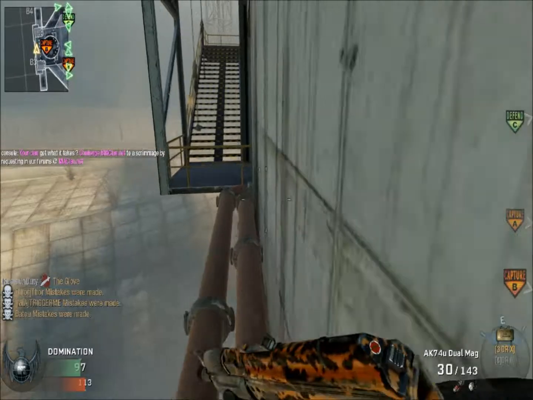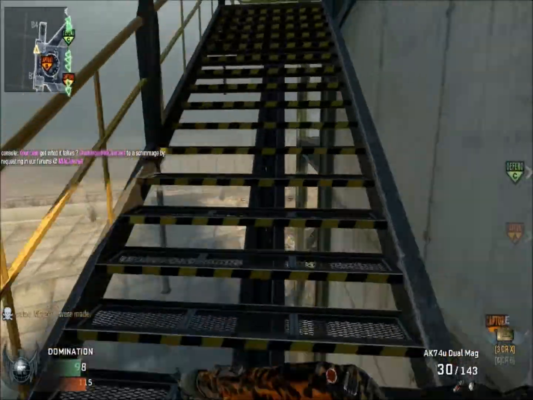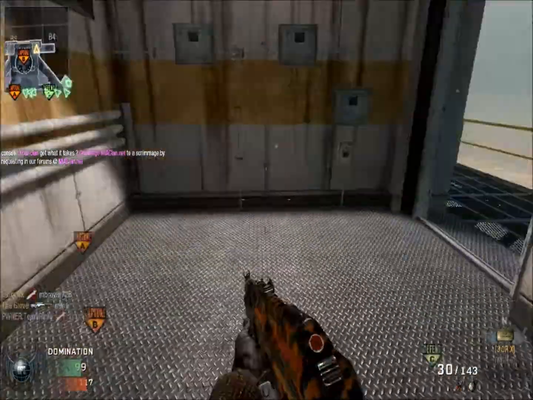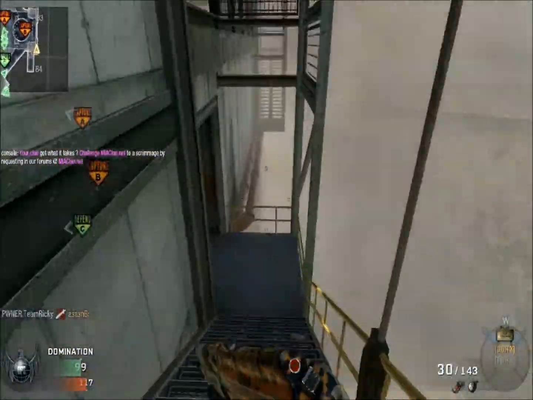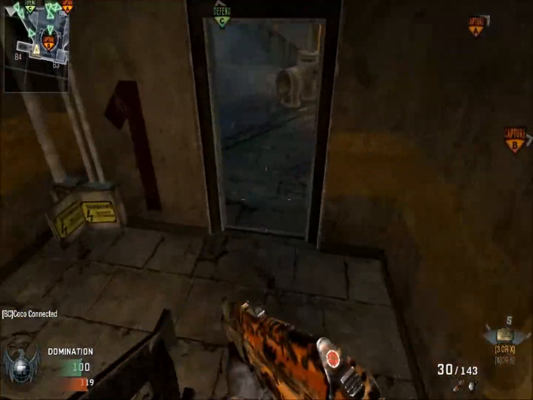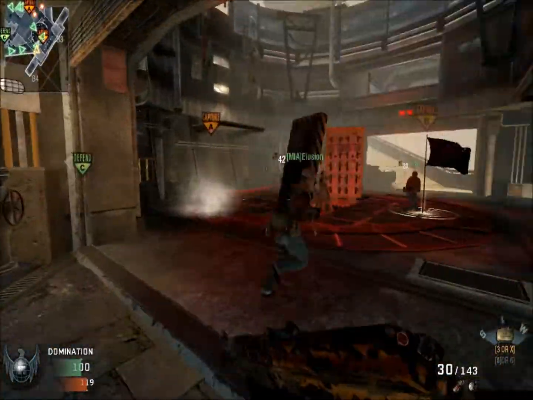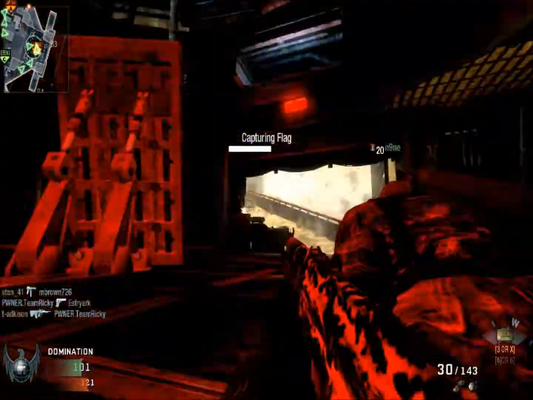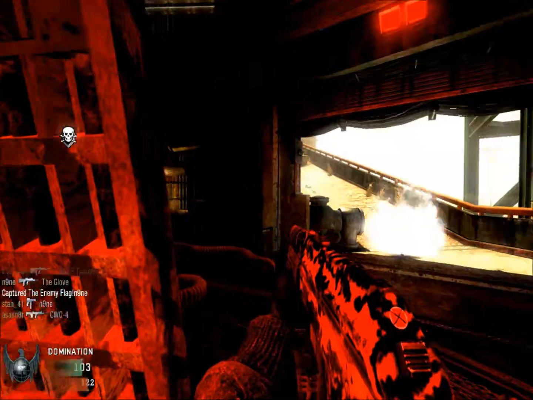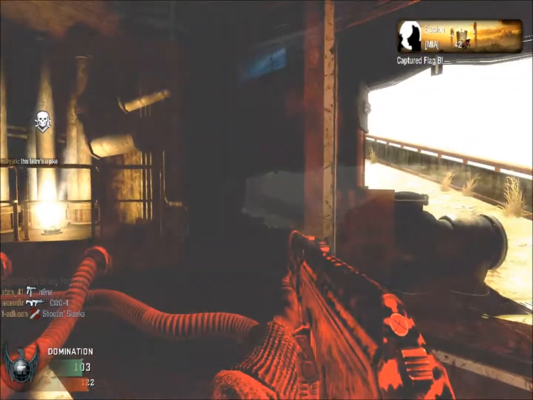Like, say, if you were on the flag, trying to capture a headquarters, and the enemy team was just bombarding you with flashes and stuns, you could essentially just sit there, capping the HQ, and be like, aha, your silly little stun grenades aren't doing anything, and when they come around the corner, you could just murder them. Stuff like that.